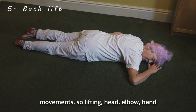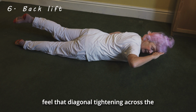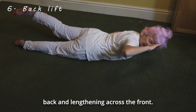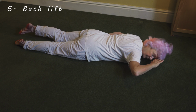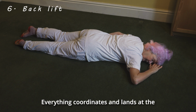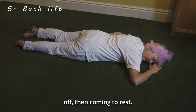Combine all of those movements, so lifting head, elbow, hand and opposite leg. There's your back lift. Feel that diagonal tightening across the back and lengthening across the front. Everything coordinates and lands at the same time, slowly switching off and coming to rest.